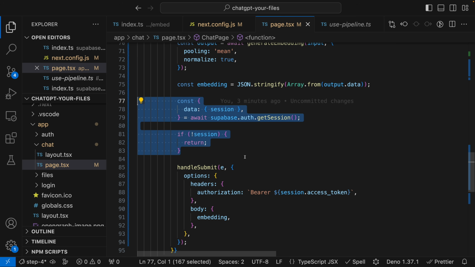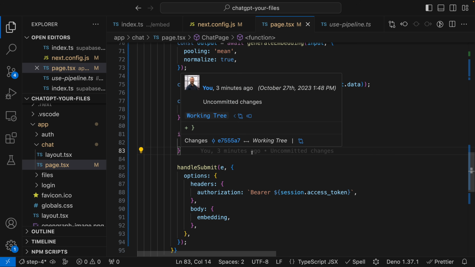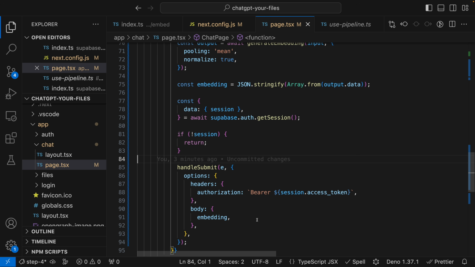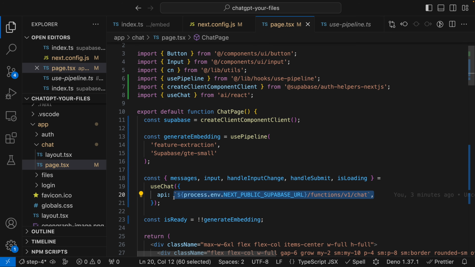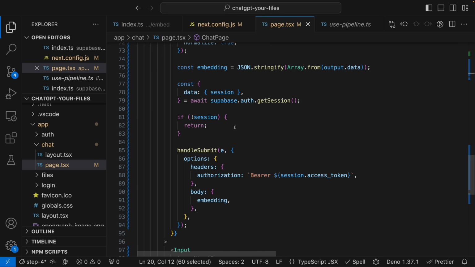What's going on here? Well, since we're sending this to an edge function, we're going to create this in a second called chat. You need to be authenticated, of course, to connect to that edge function. Normally when you're using the Supabase client, you don't have to worry about this, because all that logic is handled for you within the Supabase client. However, since we're using, once again, this useChat and the AI SDK, we're going to have to do a little bit of logic to pass in that authorization logic for us.